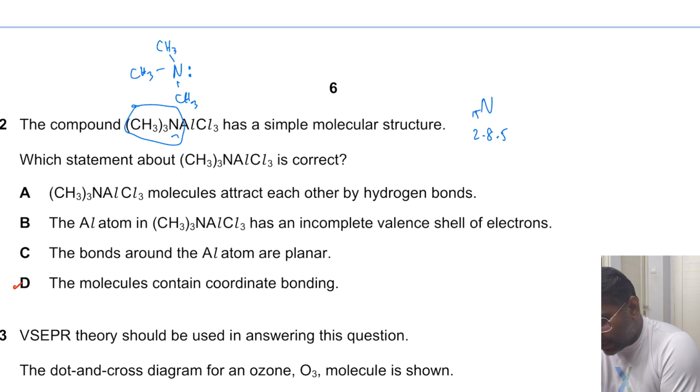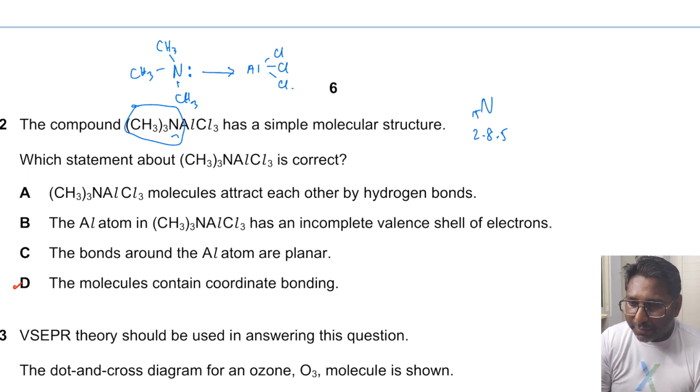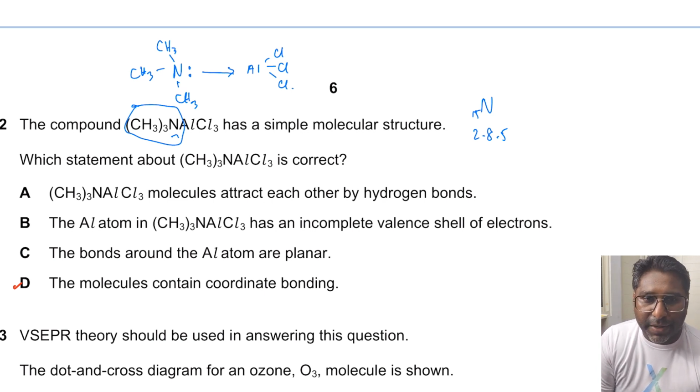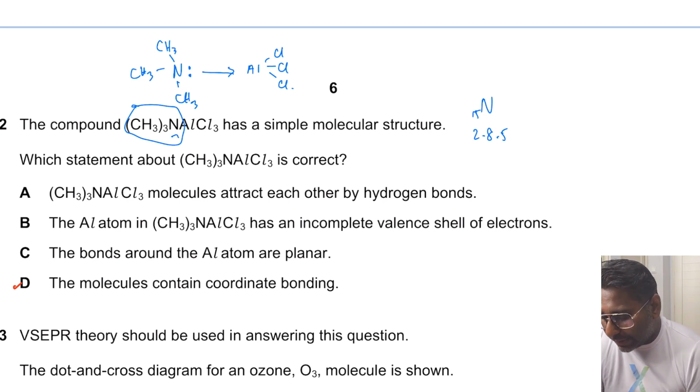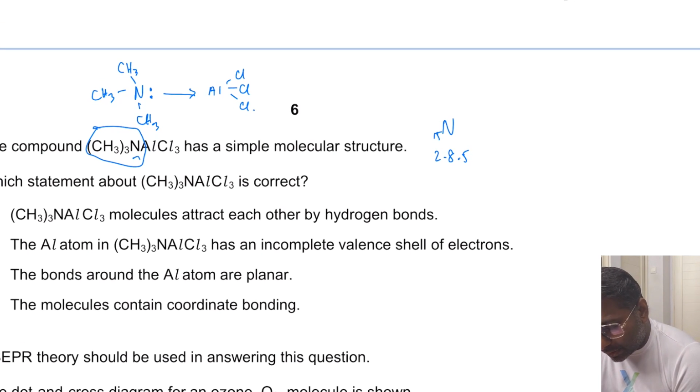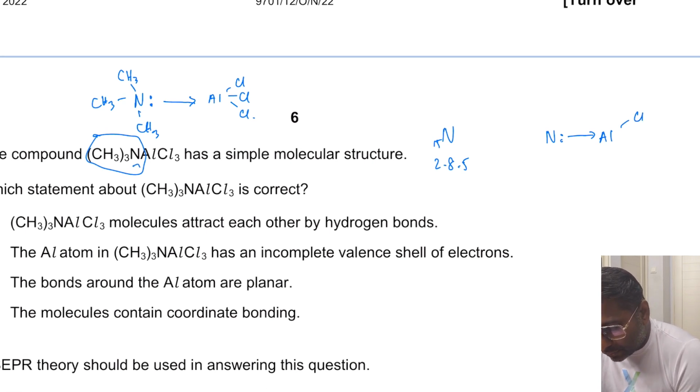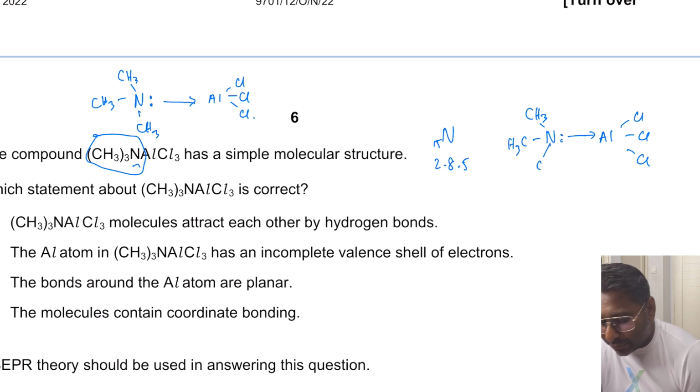And then for AlCl3, aluminium has empty orbitals that can accept electrons. This one you should know because we learned about the dimer: AlCl3 can form a dimer to become Al2Cl6. So you should know that aluminium has orbitals that can take in an electron pair, so dative bonding can be formed. What actually happens is that the nitrogen's electrons are shared through dative bonding to this aluminium, with the CH3, CH3 and CH3. So you will have this structure. We are going to answer the question based on that.